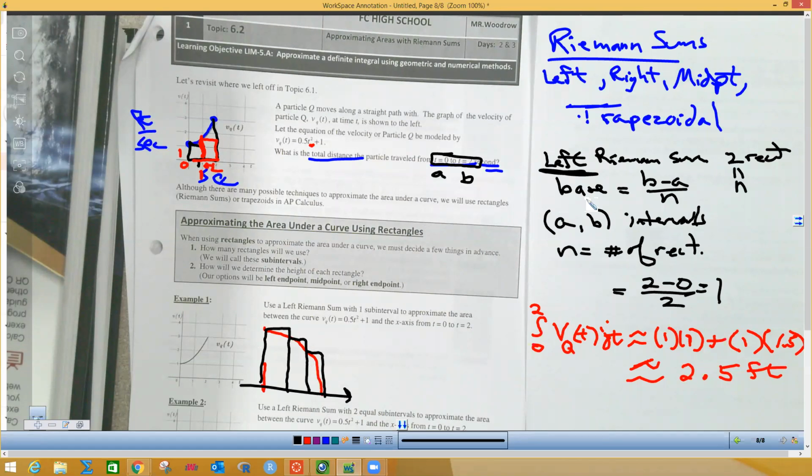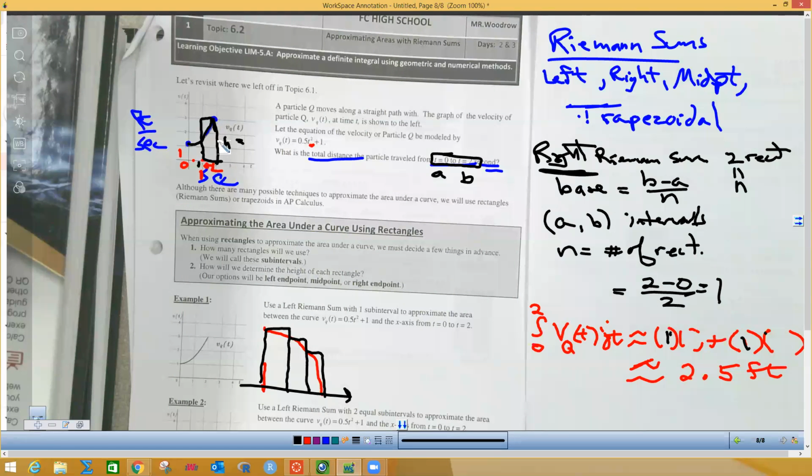All right, now I'm going to talk about a right Riemann sum. So we're going to change this to right. What that right means is I want the right heights of these. So my bases are not going to change because these are still ones. These are set. But these heights are going to change, so come over here and erase this. Now I want to go from this right side. So I would come over to 1 and come down and come over, and that would be my first area from the right. This is the height I need right there.